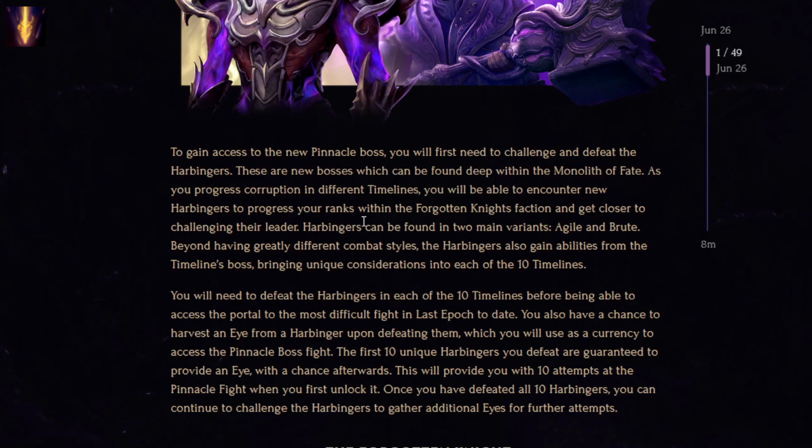As you progress corruption in different timelines, you'll be able to encounter new Harbingers to progress your ranks with the Forgotten Knights. So this goes across the levels of corruption, so most likely the Pinnacles will wind up across progression of your corruption progression. It actually rebuilds the endgame in quite a significant way.